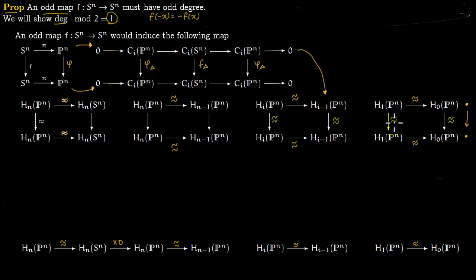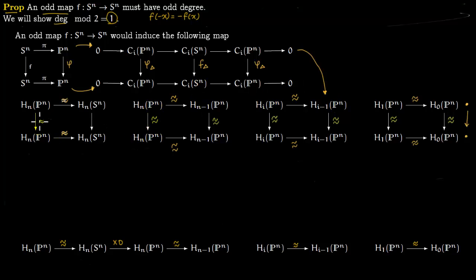Just like from 0 to 1 we went, the next square will be from 1 to 2, and then from i minus 1 to i. So this keeps on going to h_{n-1}. Because this is iso, this is iso, this is iso, this will lead to this being an iso, from i minus 1 to i. So 0 to 1 we showed, then i minus 1 to i, up to n minus 1 to n.